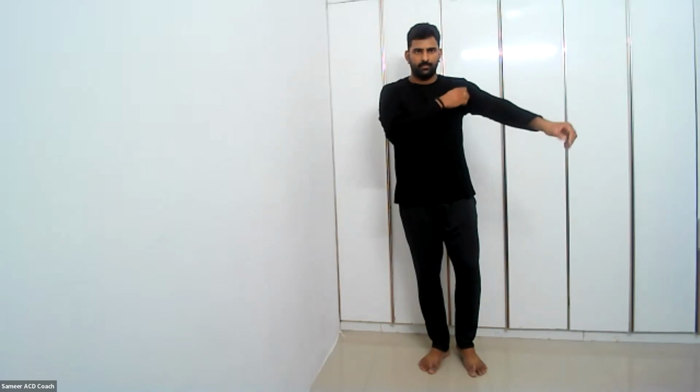Now the fifth one. This core movement we are calling double hip. What is this double hip? Again, touch the hands, connect the hands. Both the sides, hips are moving back with the support of elbows. So both the hips are going back with the support of elbows. One, two, three, four. So this is the core movement.